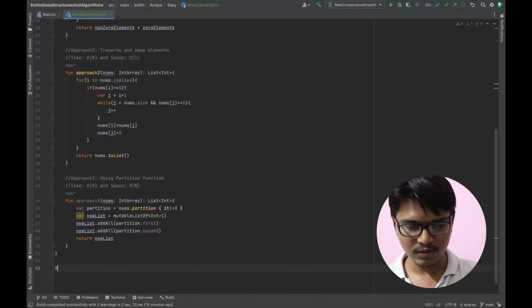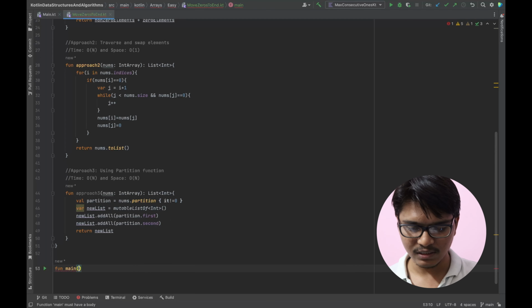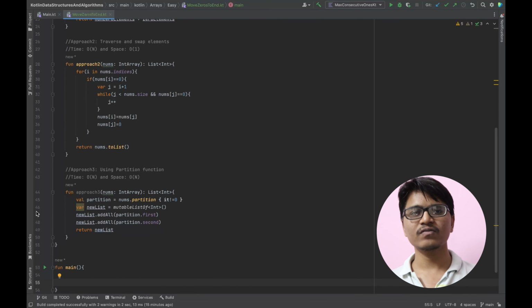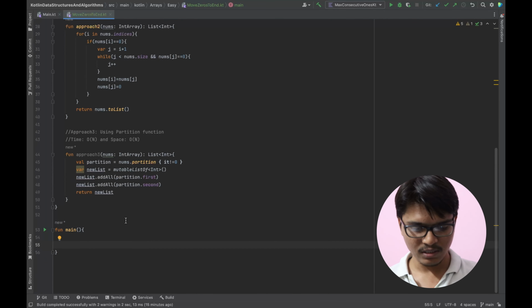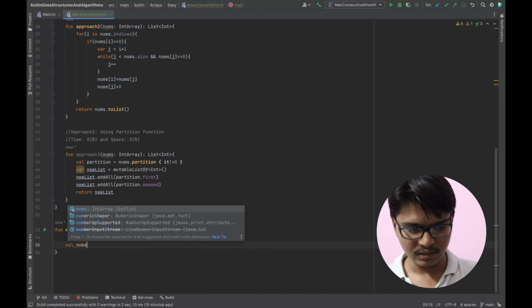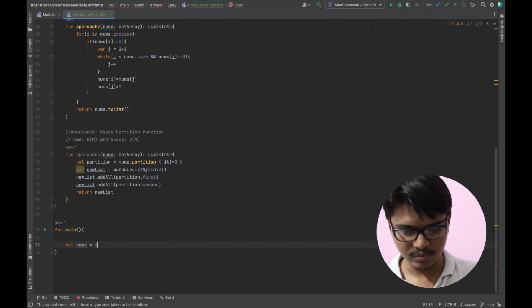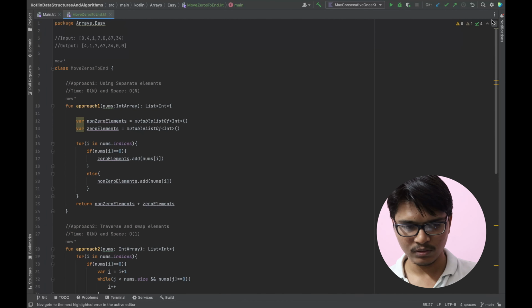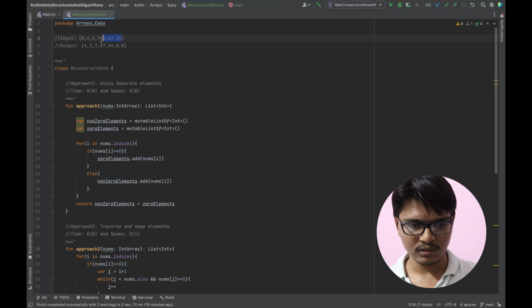Okay, so now let me write the main function and start executing each of the approaches and compare the output of each approach. Okay, so let me take an example, the same as the above one which I have shown, which is this one.